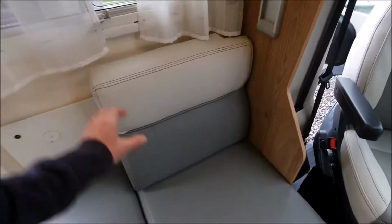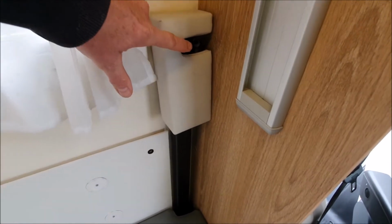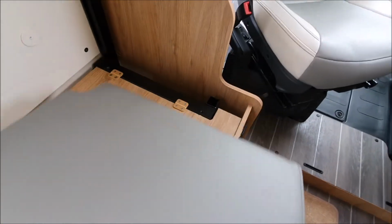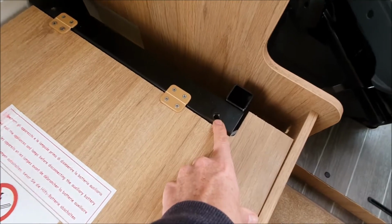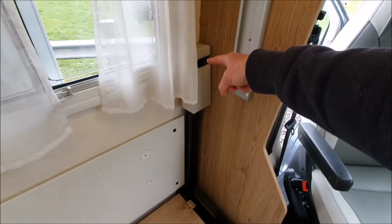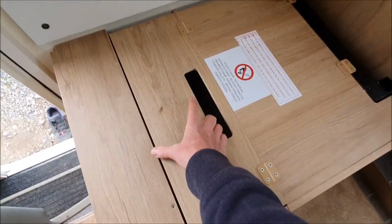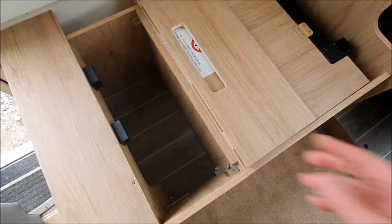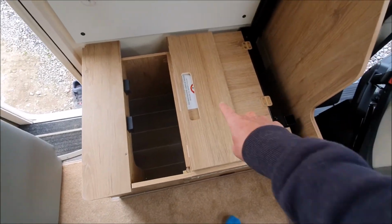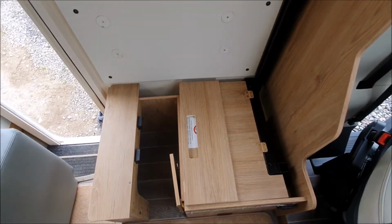So if I just remove some of these cushions a minute to give you an idea. Here's the post for the belt. So what you would need to do with this one is put the other seatbelt tail in here. So essentially the person sits with their back to here, they pull the belt across from this side across their chest, and then clip it in down here. And what you do with this area is you flip it up like so, and kind of bizarrely you sit with your bottom on here and your feet in the hole. This actually folds in to facilitate entry into that area, and there you have your 5th passenger seat.